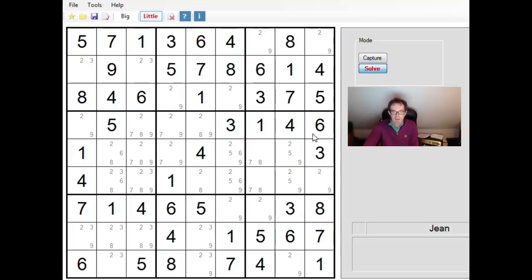Even then the puzzle doesn't collapse, so I decided to look at the fact that we have a lot of squares around the grid containing the numbers two and nine. I wondered what would happen if I picked a two into this square — you immediately start to back into all of these twos and nines. If this is two, this square has to be a nine, therefore this square will be a two, therefore this one will be a nine, therefore this square will be a two, therefore this square will be a two, therefore this square will be a nine. I still need to put a two somewhere in column four, so it's going to have to go in one of these two positions — but I started the chain by assuming this was a two.